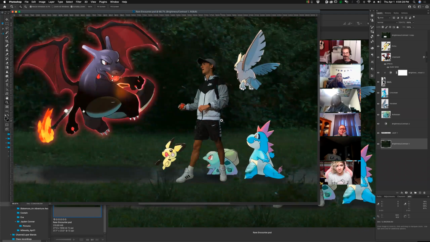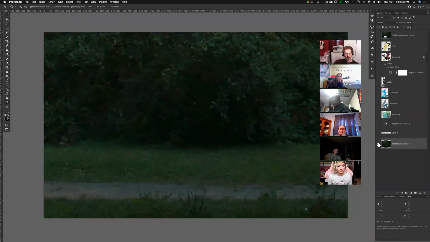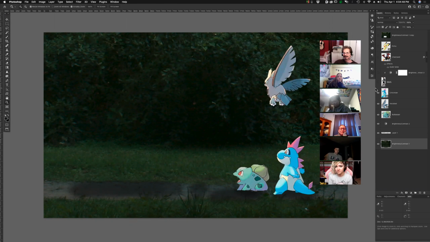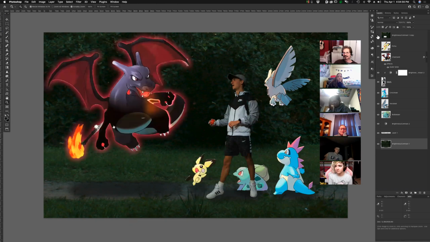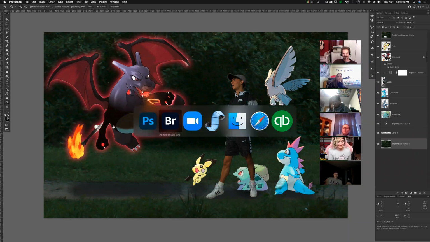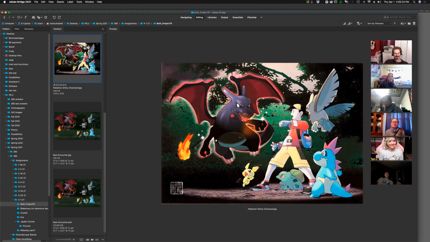Okay, so you've got all the layers intact. So let me just strip it down and we'll look one layer at a time. Oh, so we have our shadow layer. All right. Okay, I was going to say I thought I was missing a layer, but I think I've got them all. All right, so tell me how, what, why. Okay, so the drawing was one of my favorite pictures as a kid. It was in a Pokemon book, so I looked at it all the time. So instead of using a cartoon boy, I used a real boy. And that's my brother.